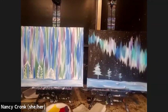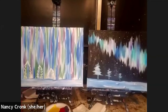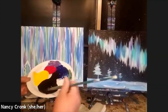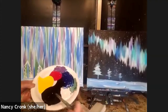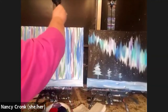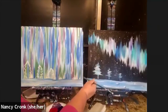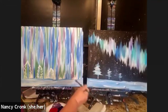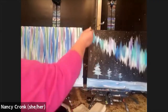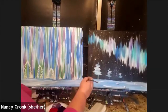All right, cool. So we're going to keep going. I'm going to take a medium brush, in my case, a medium flat, and I'm going to pick up some black paint and I'm going to put that on the top and the sides of the canvas. And I'm going to take it all the way down to where that snow starts. So just painting the tops and the sides. Oops. That's okay. Happy accident. No problem.